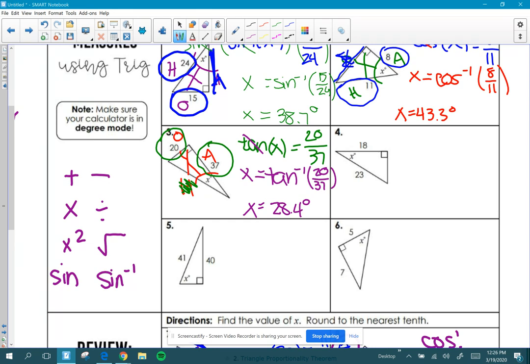And you would get partial credit for that on a test. The second mistake that people may make is, tangent is equal to the opposite over adjacent, right? Well, maybe accidentally you might do adjacent over opposite. So for this example 3, I might put 37 over 20. That's going to give me a different answer than if I had 20 over 37. So that's another little tiny place where you could make an error. So it's all really based on your labeling, so just be careful with that. But again, all of this will be worth partial credit. The more work you show, the better, because then you can get more partial credit.